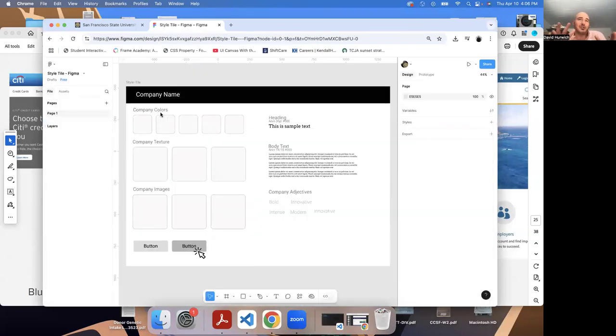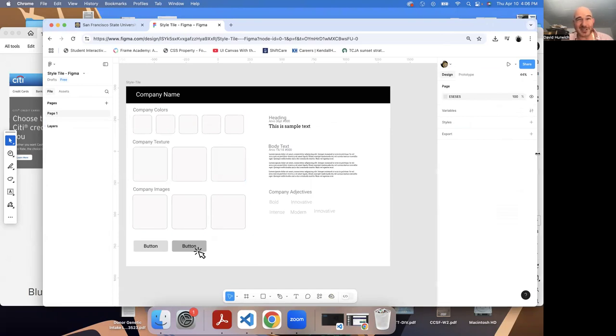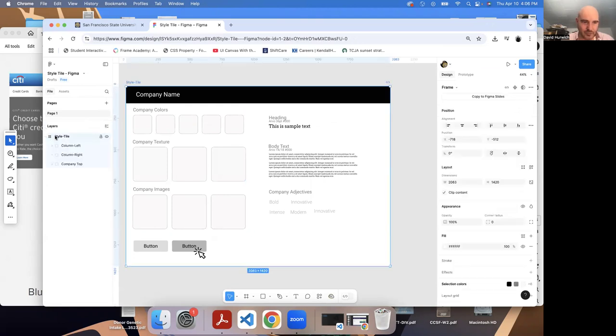So this is a good starting place template. By all means, yours doesn't have to look like this. I'd prefer if it didn't. I'd prefer if you didn't just copy mine. But let's look at how this might be. Up here is the name of the company or the product. These are possible colors. I really recommend that you put in hexadecimal values, especially if it's a website or something. These are the types of textures. Textures are like stripes, or a more pattern kind of idea. Image colors, buttons, interactive buttons.